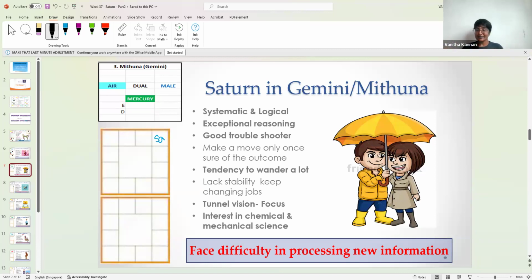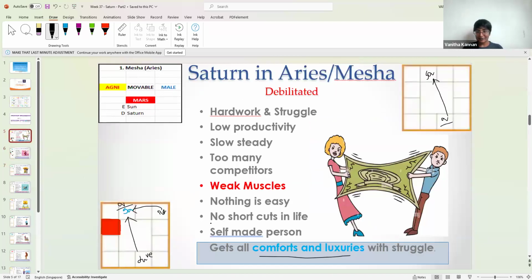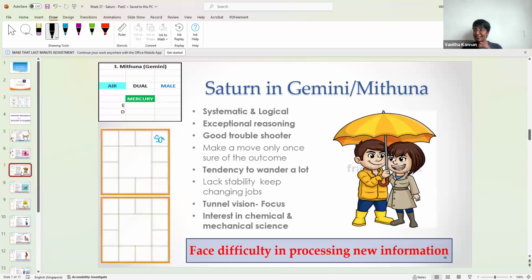Okay, any doubts still? You mentioned they are exceptional in reasoning, systematic, logical, but in red you have put they face difficulty in processing new information. They'll definitely tell you that. Okay, next week, for sure. Okay, the last line, the one thing. Yeah, I felt like I missed something at the end. Definitely, we will see that. You will understand why they face difficulty in processing new information. Okay, thank you so much. The curiosity, I will tell you the reason also.